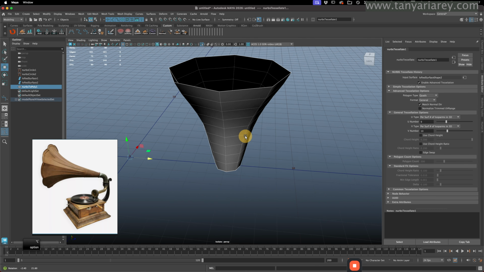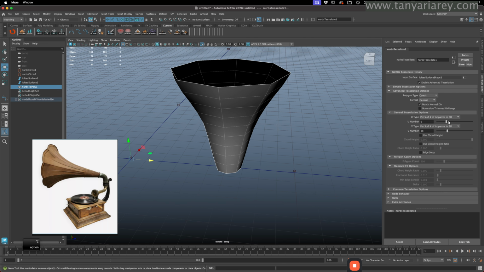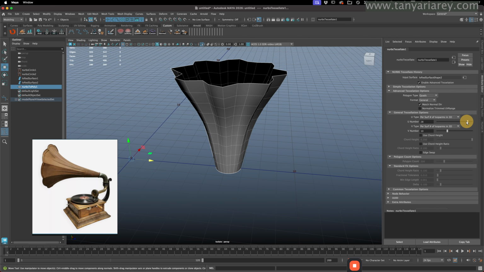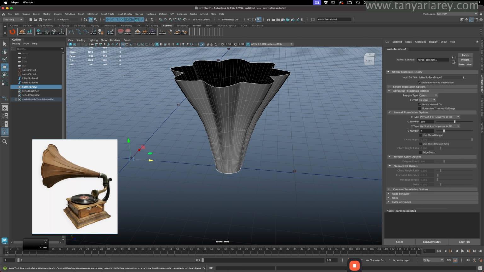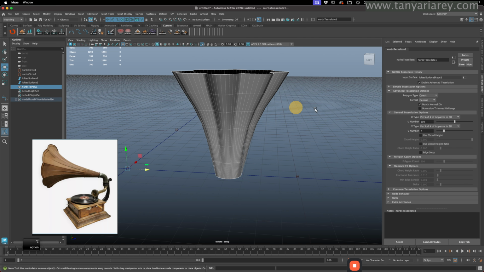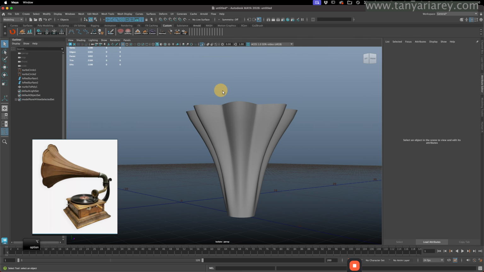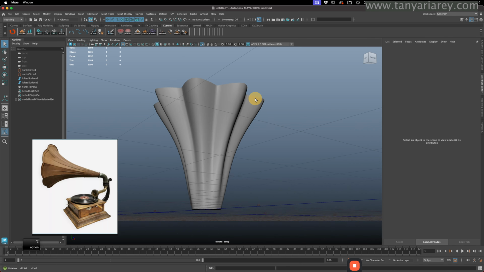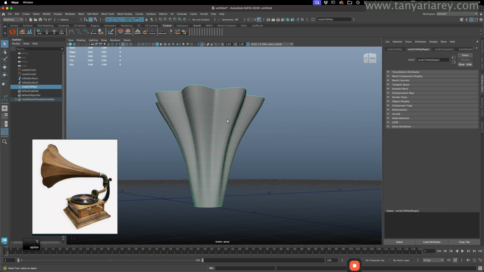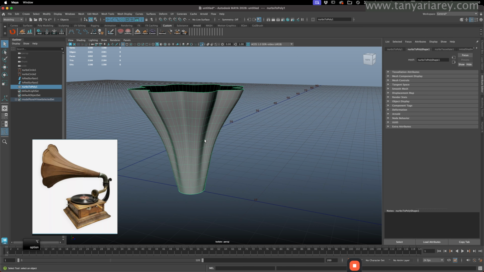Let's isolate that. I'll go to settings and here I can decide how many polygons I need. So yeah, as you can see, it's a quite easy way to get a nice polygon shape.